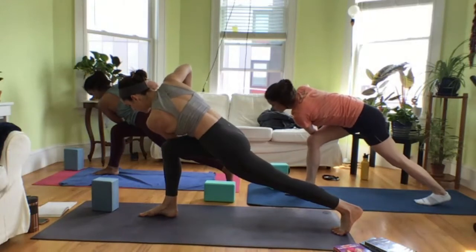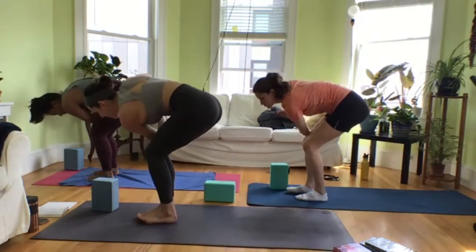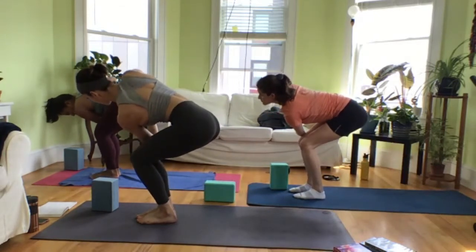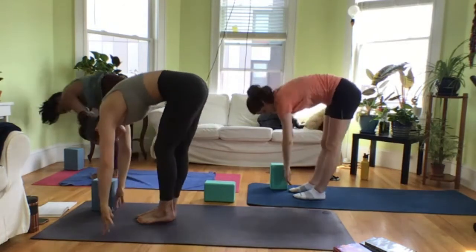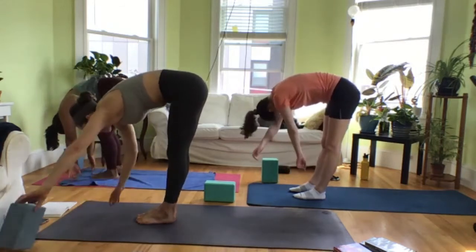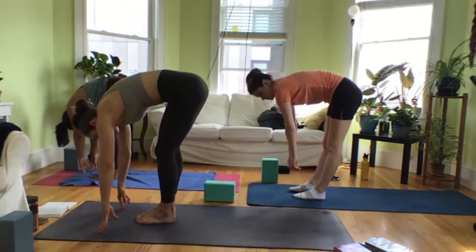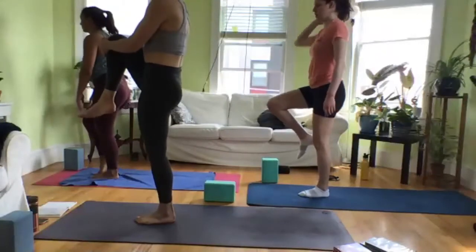We're coming right into a twisted chair, so gently step the left foot forwards to meet the right foot. And then once you make it there, sit a little bit lower. Lift your heart up towards your thumbs. Take an inhale. Exhale, forward fold. You might shake out the legs. And then as you stand up, bring your right knee into your chest. So stand up, hug the right knee in. You can give it a hug with both hands, pull it in a little bit tighter.